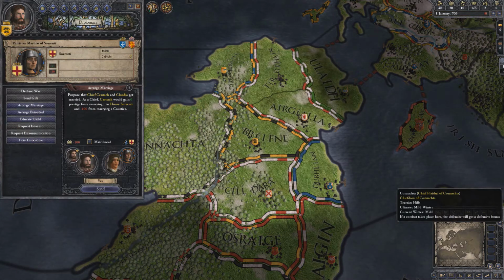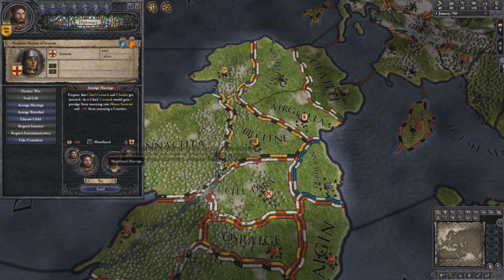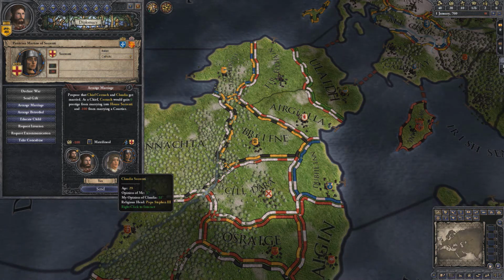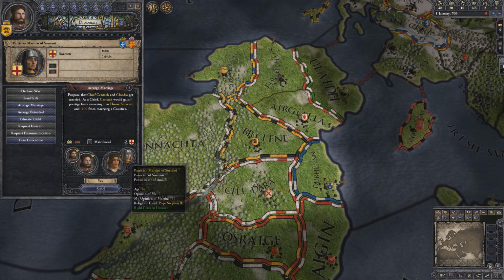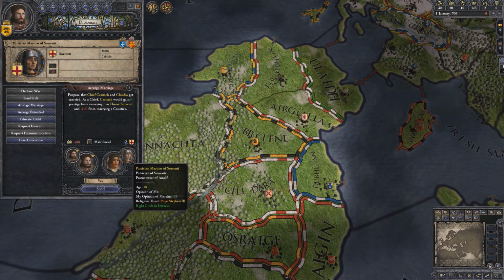If we click her to choose her, it basically opens up the diplomacy screen. Now, when you're asking her to be married to you, you have to go through her liege or her lord. Now, in this case, it's a patrician. That means he's a leader of a republic.